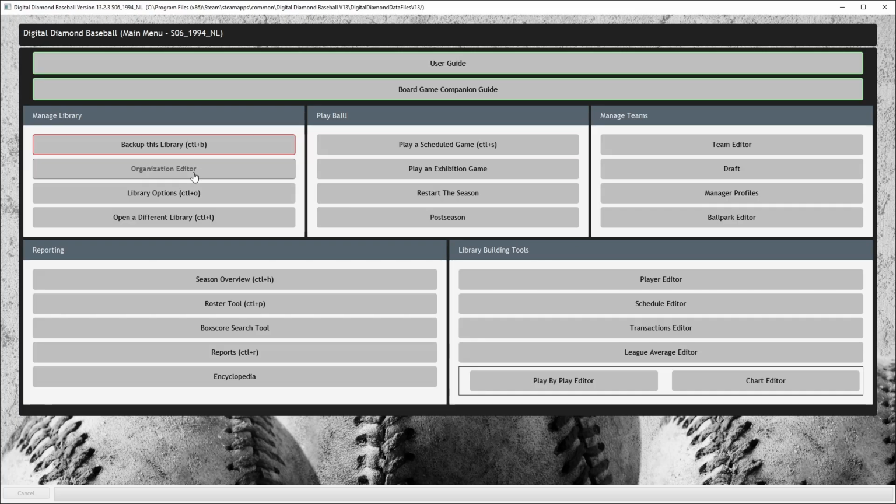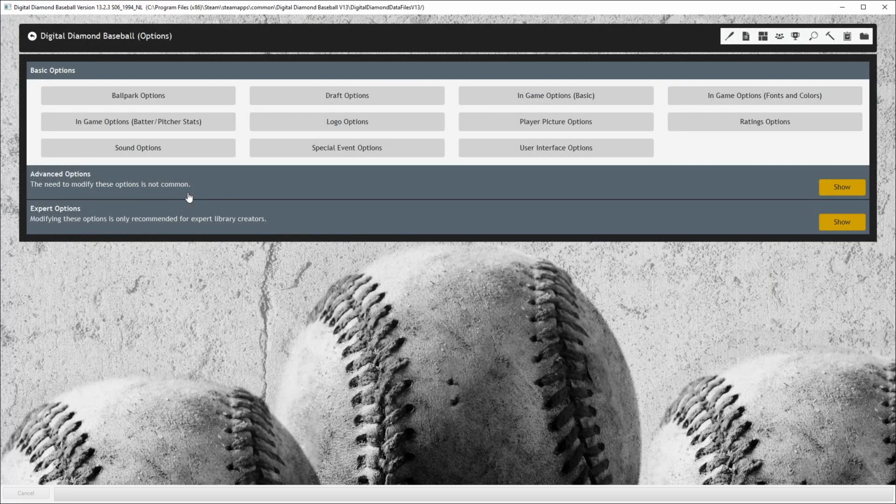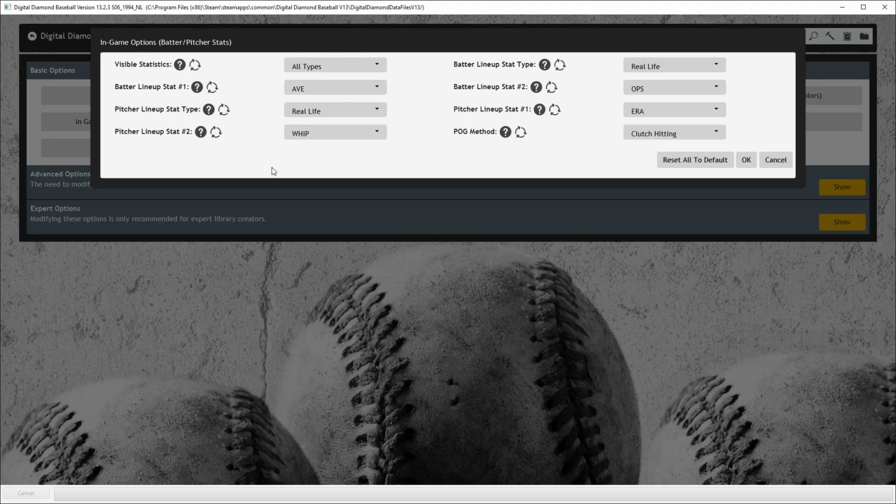If I go to library options and under basic options, in-game options, let's see what we've got. Oh yeah, this is where we can see statistics, showing the batter average.